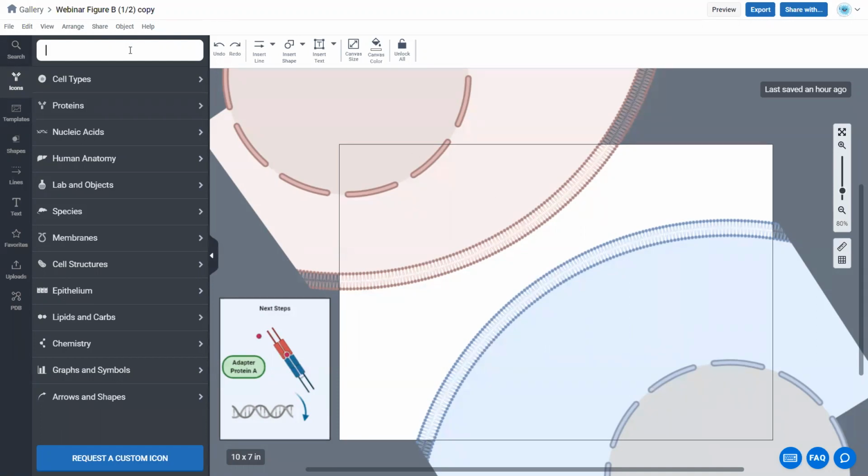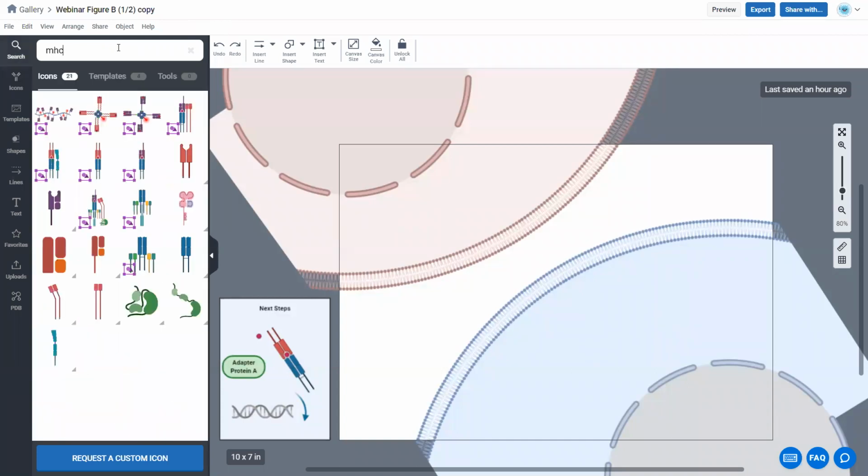And let's try to retrieve those icons. So again, going back to the icon library, I'm going to search MHC. And as you can see here, a bunch of different options. I'm going to try to find this one, MHC2, as you can see in the preview, TCR complex. And you'll notice it has a purple outline in the library, as well as a note that says it's a grouped icon. So what does that mean? I'll drag it out and show you.